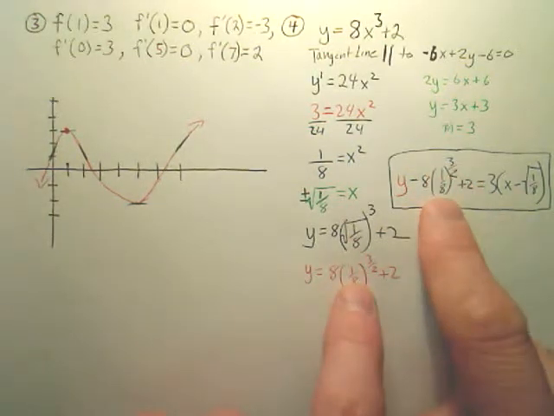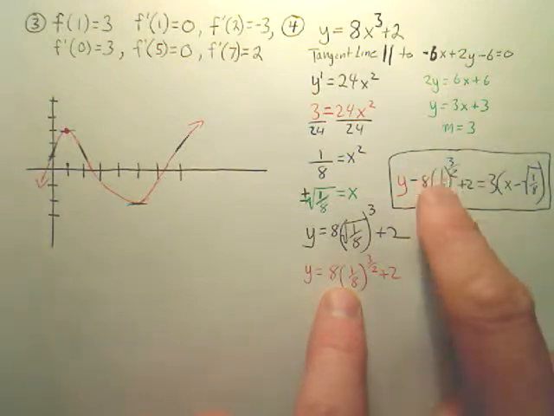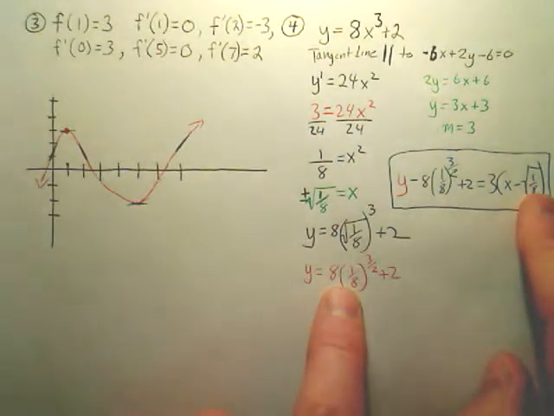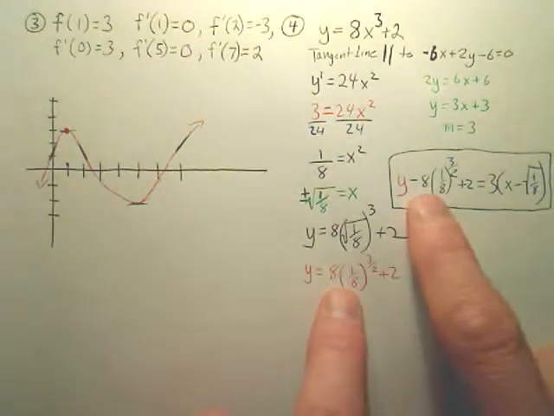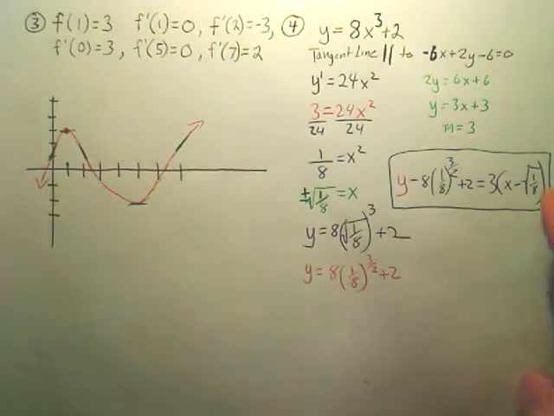When you plug all this in, this is what you get. It's kind of ugly, but if you got it, you could get a decimal for this. When you then plug in your x value, you plug in your slope. That's the equation of a tangent line. Very ugly, but it works. Kind of freaky.